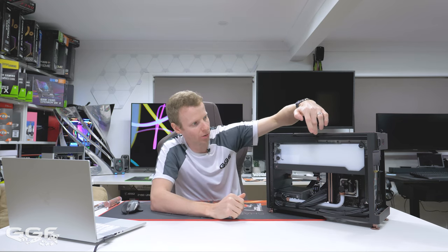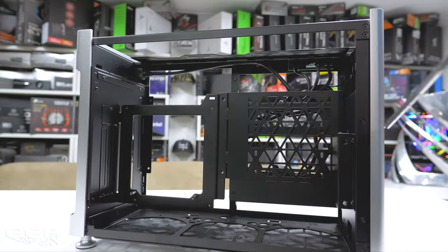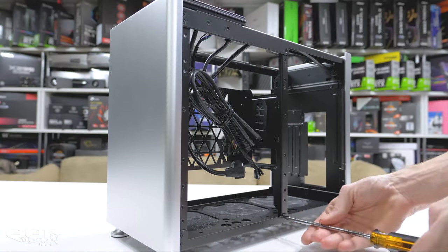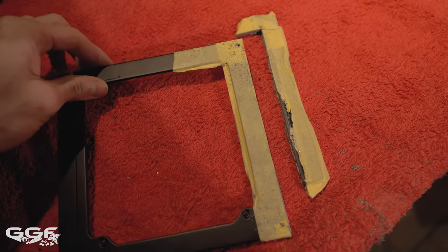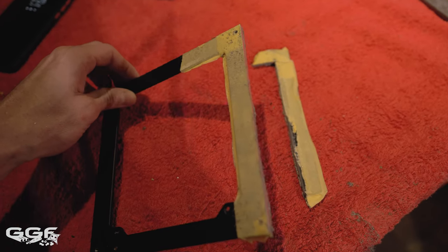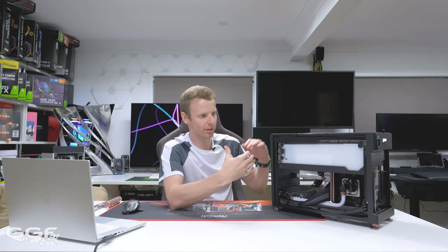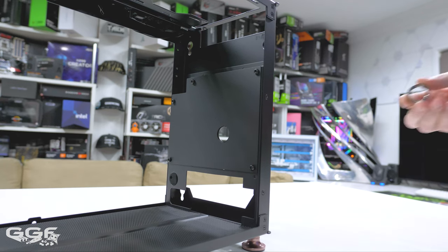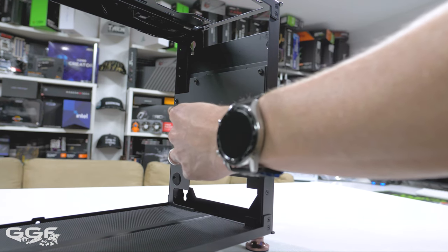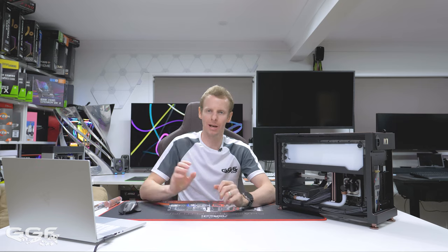To get all this room, I actually gutted out all the internal frame - got rid of the structure that held the power supply in place and several other bars. All I had left was the floating motherboard tray, which I cut down a little because it was too big. I wanted the look that the motherboard and GPU were just floating, and that's kind of how it ended up. I managed to route two tubes into this front panel through holes that were already in the chassis, and I think this looked much much cleaner.